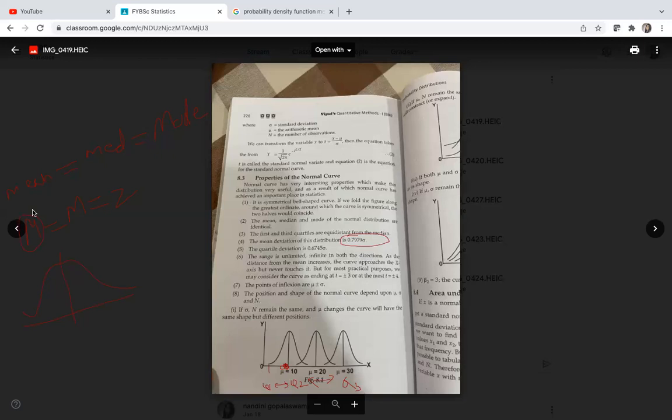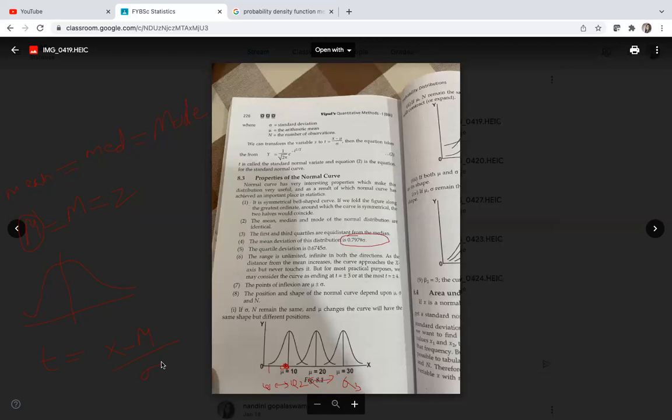Following? Class, are you following? Yes, ma'am. And the area under the normal curve, this is very, very important. Forget about those exponential functions, everything. As of now, t, the area under the normal curve, is denoted by t, which is the standard normal variate, t is equal to x minus mu by sigma. Okay? This is very, very important here.